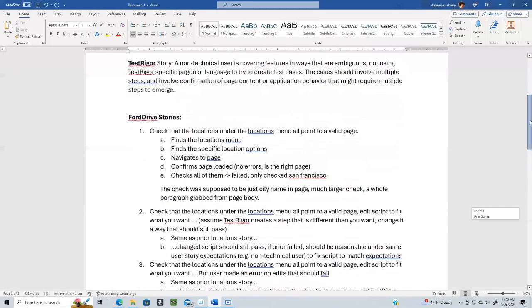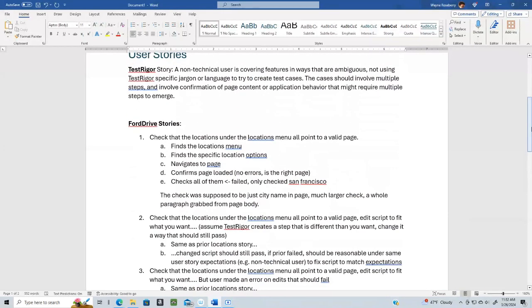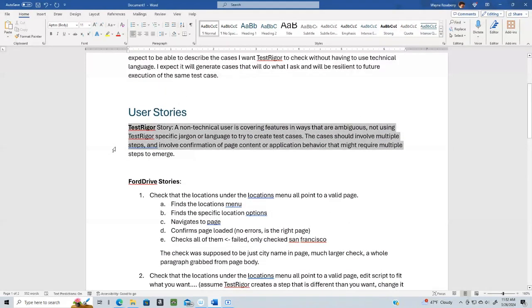Well, that's a demonstration of coming at something with the user story. To recap, a couple of things I want to point out here. First off, I'm flavoring my user stories to meet certain conditions, right? And not just going with the user stories marketing gave us. I'm picking them based on interesting test problems. They're slightly ambiguous. They're avoiding the test jargon and special language. I'm staying in natural language expression, multiple steps, things that emerge, and I also flavored with detecting error conditions.